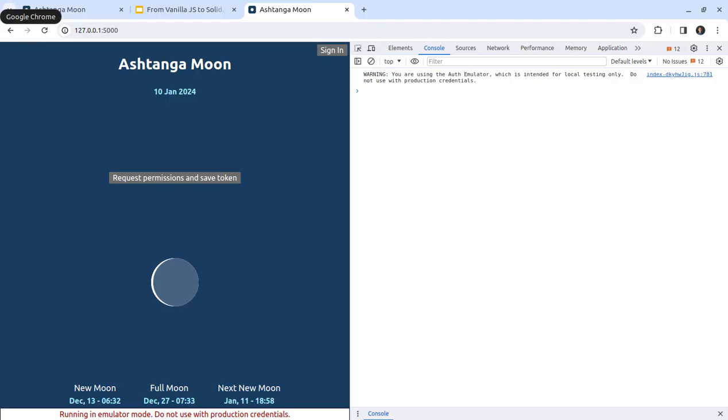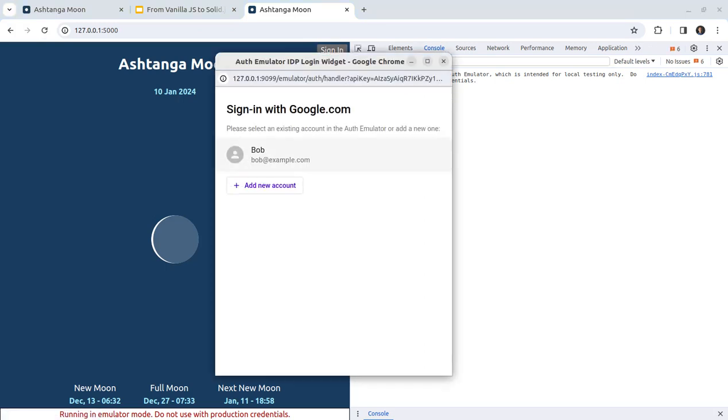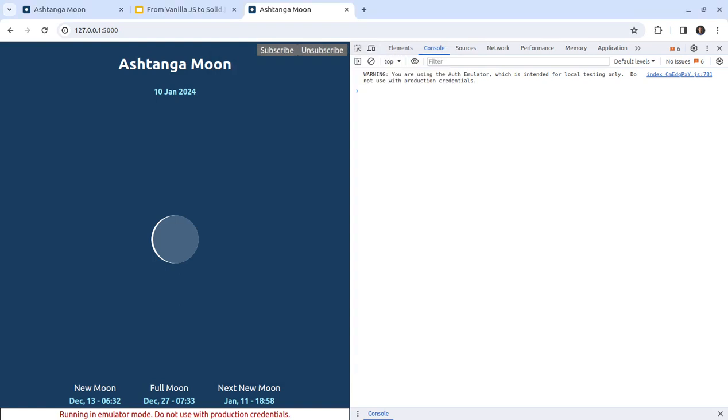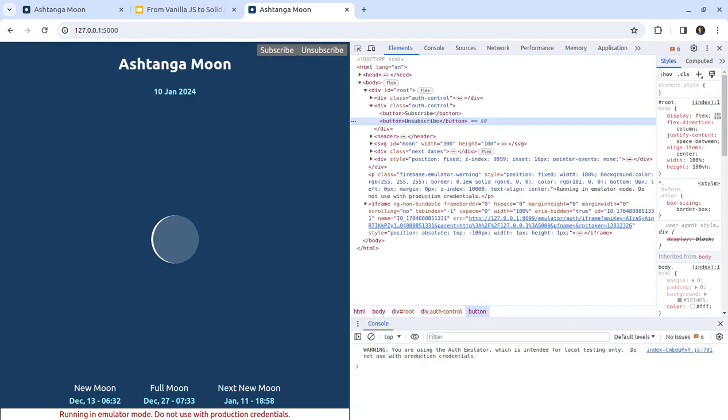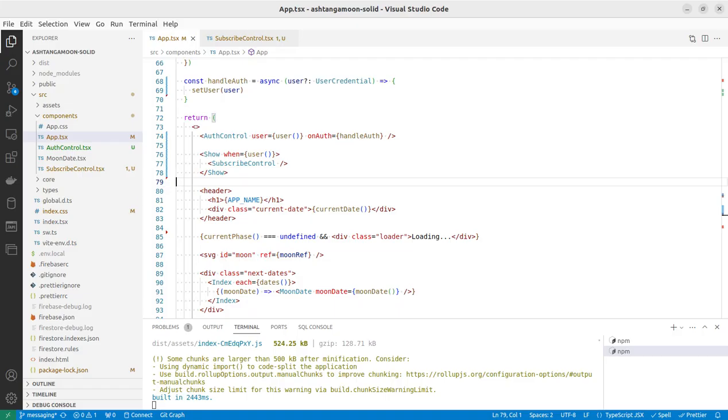Let's see what happens. I will just reload the page. We don't see any buttons here, but what if I authenticate the user? Yes, you see the subscribe button and unsubscribe button. The problem is they are actually kind of on top of the authenticate control, and replace this control.